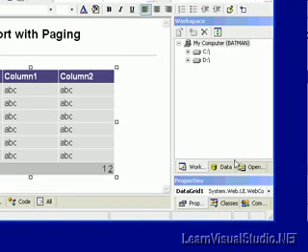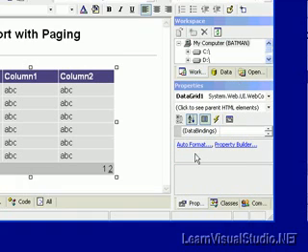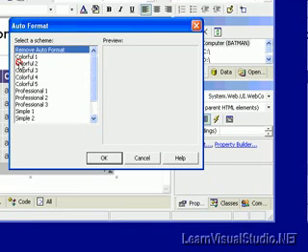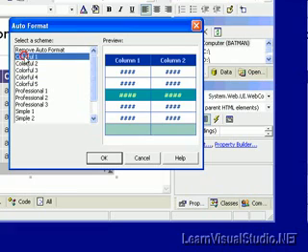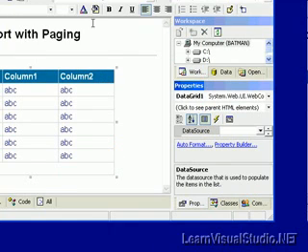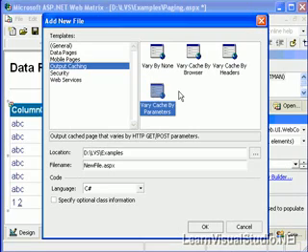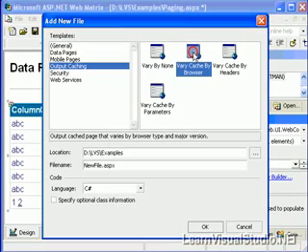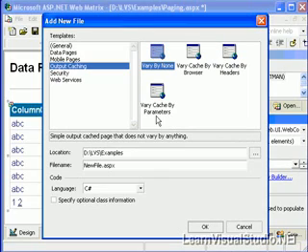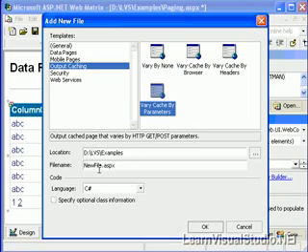You'll also notice over here in the templates section of the window, there's data pages. And if you click on that, you'll get a bunch of different options for templates. All these templates are designed to run against the PUBS database if you have PUBS installed. So if you'd like to see these examples, I'd install either the MSDE or SQL Server and get an installation of PUBS. We'll go ahead and open one of these up because they're pretty nice representation of some of the things that you can do with the Web Matrix application. I'll just call this paging.aspx, do it in C#.